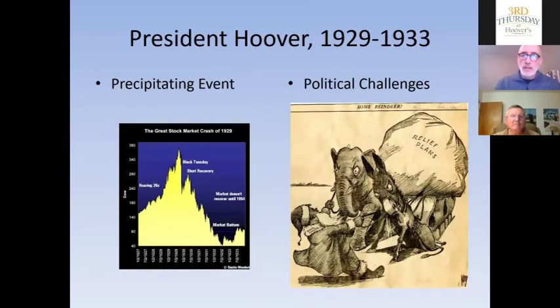So now, President Hoover, great stock market crash, as I alluded to, Black Tuesday. Things go bad. They go from bad to worse, and for the rest of Hoover's life, he has to wear the millstone of being the president who didn't manage the Great Depression, and that's unfortunate. But Hoover was one of those guys who, if Truman hadn't had the buck stops here become his motto on his desk, it was clearly true for Hoover. I mean, the buck stopped with him.